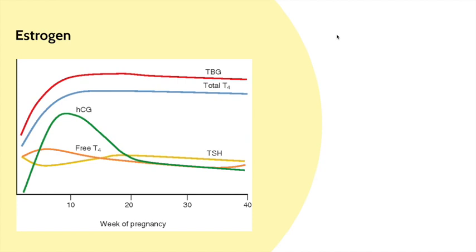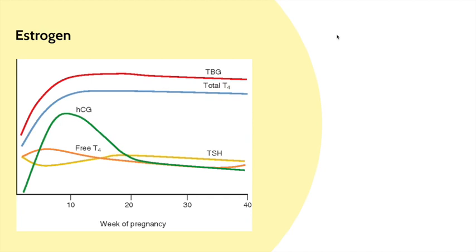We also know that throughout pregnancy, estrogen levels increase, as we saw in the 2 slides prior. And this causes a 2 to 3-fold increase in thyroid binding globulin, mainly a few weeks after conception. This can be seen in the red line in the graph here. This increase is caused by an increased synthesis of TBG by the liver and the prolongation of its half-life from 15 minutes to 3 days due to estrogen.